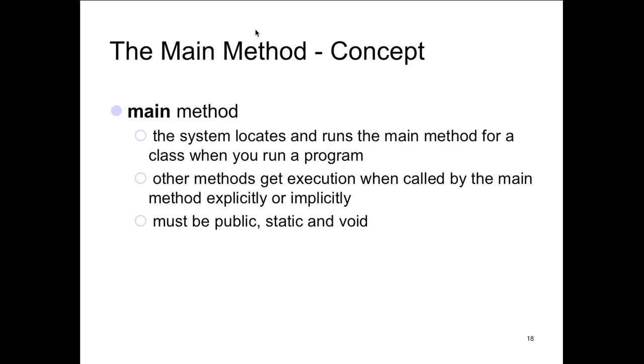Okay, so just to summarize, we looked at this already. The main method gives us the main concept of our driver program. The system locates and runs, as we've seen in the example, the main method for the class, and it runs the program from main. So we still have the main concept. That was what we had in create pencil, you remember. Other methods get executed when called by the main method.